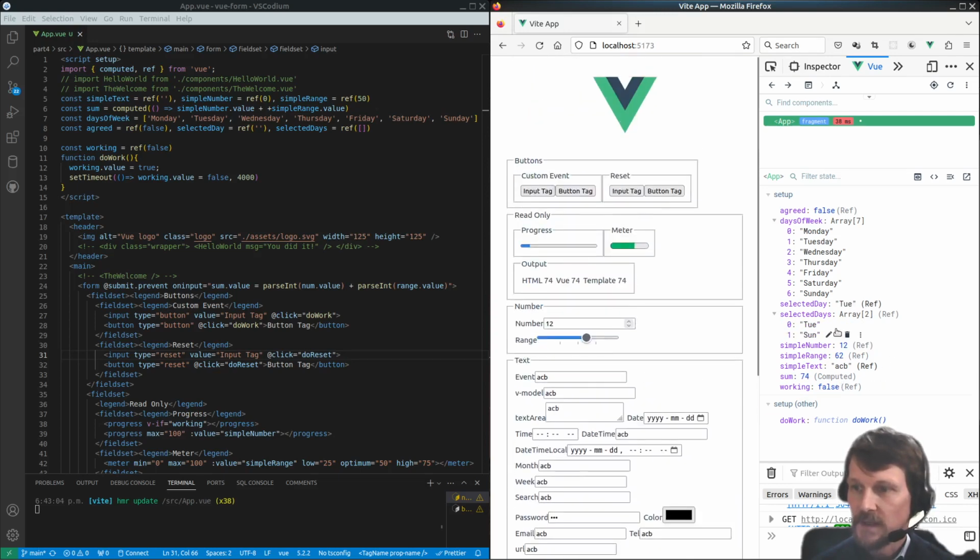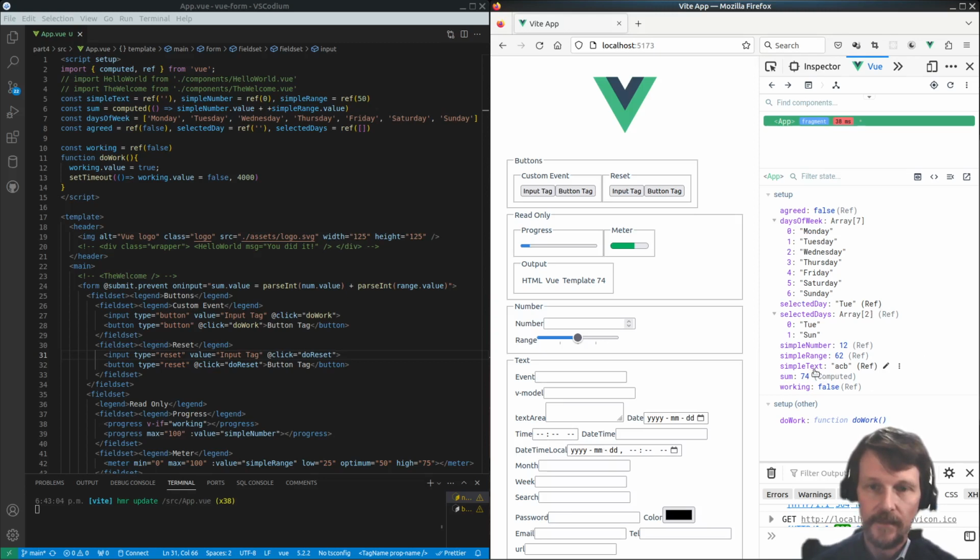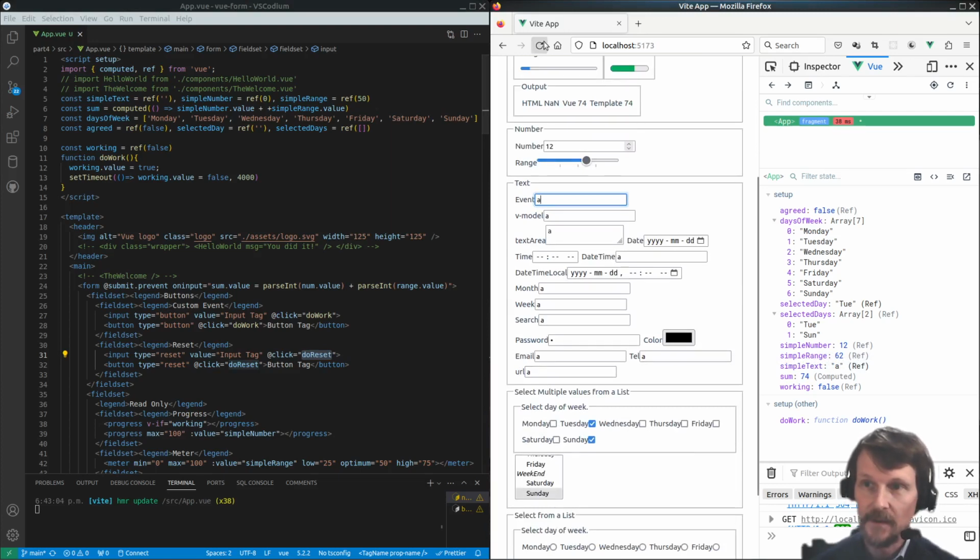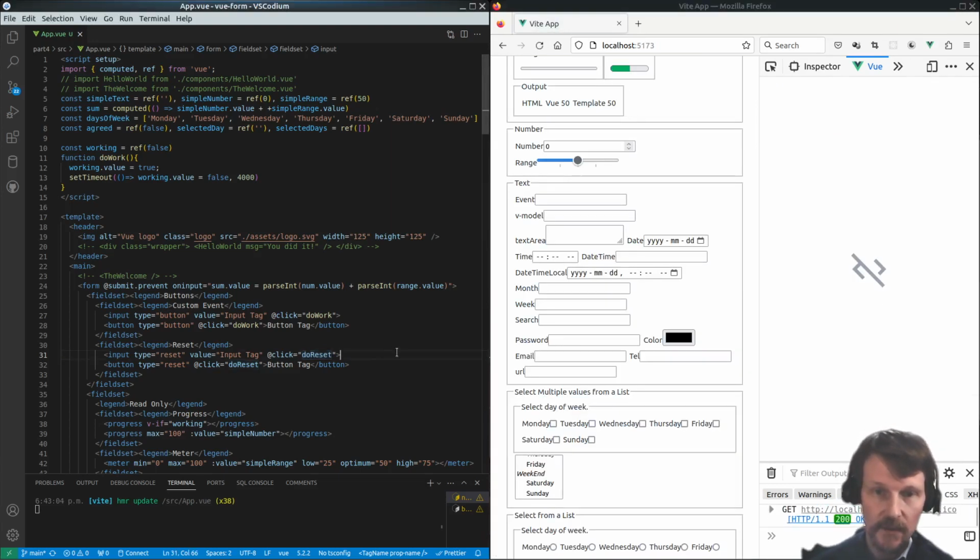Okay, so we put in some values here. There are all our variables. And look what happens when I hit reset. The form reset, but all our Vue variables remain the same. So that's why I defined a do reset event here. If you really want to do a reset button in your form, then you should be dealing with the Vue variables that you've defined already and resetting them somehow too. Otherwise you get weird behavior like values suddenly reappearing. Okay, so that is our reset button.